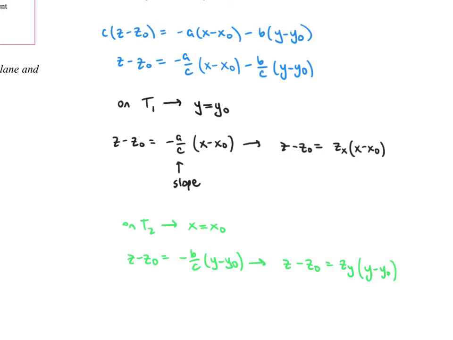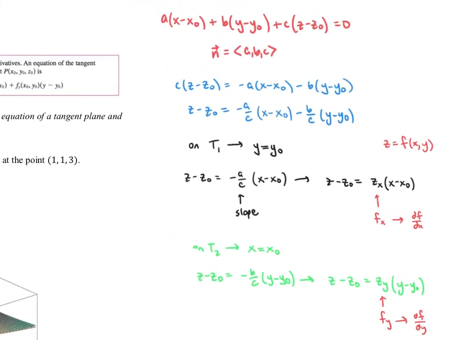Now I'm going to make one note here. Remember that in our equation in the notes, we often label z as f of x, y. And so we could label this as the derivative of f with respect to x, that partial derivative, or similarly the derivative of f with respect to y. You could call this all sorts of things. You could do that partial derivative notation. Okay, so keep in mind that you can notate this many different ways.